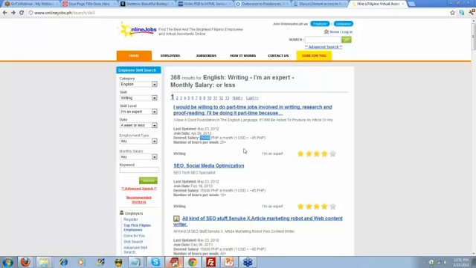But what I want you to understand is when you're thinking about outsourcing, don't think that you're taking advantage, because this is actually a very strong wage inside of the Philippines. And of course, the pricing here is not being dictated by the company. It's being stipulated by the individual provider. So the individual provider has the ability to ask for whatever it is that they want.